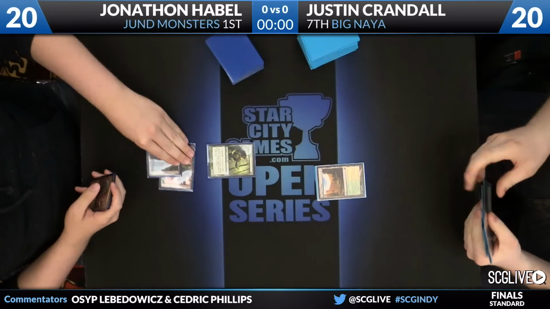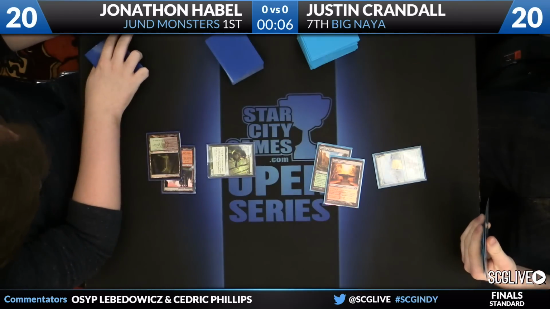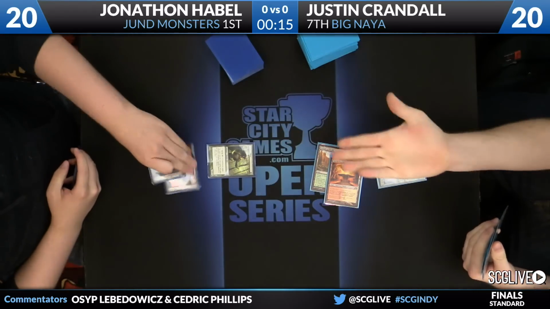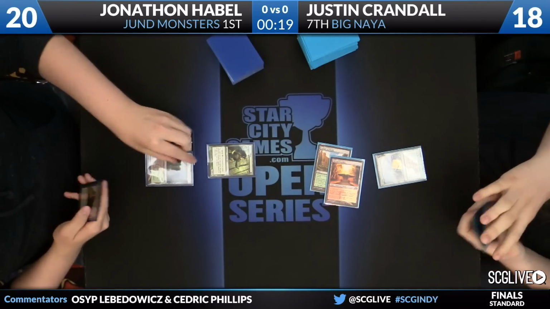Elvish Mystic here for Habel. Then he's going to play an Overgrown Tomb tapped. You got Sacred Foundry coming to play untapped. And now a mana accelerator in the form of Sylvan Caryatid there for Crandall. So mana acceleration is the key. Players are going to ramp up to casting some very, very large threats.